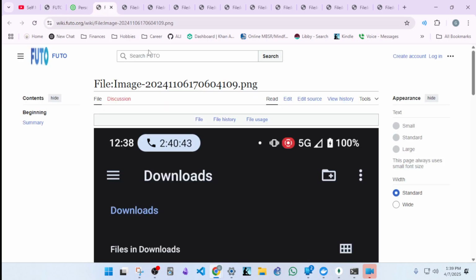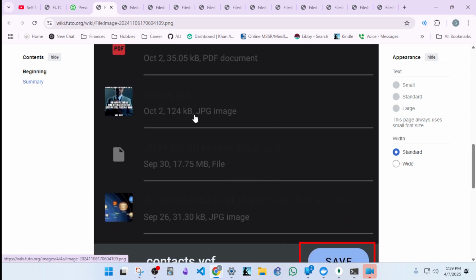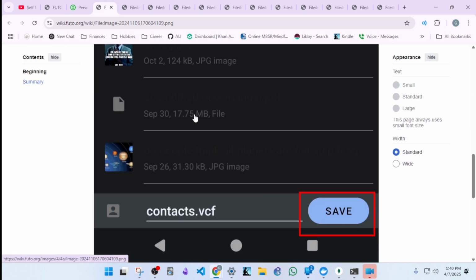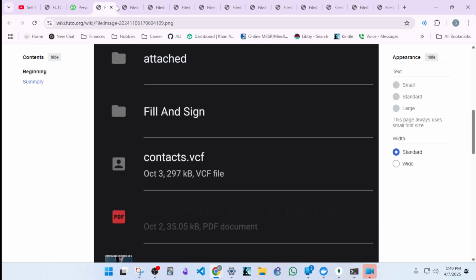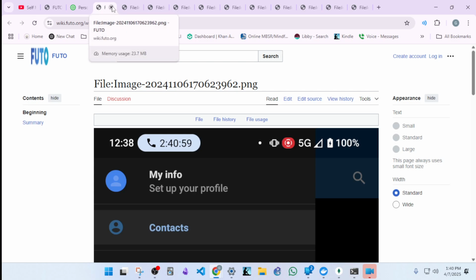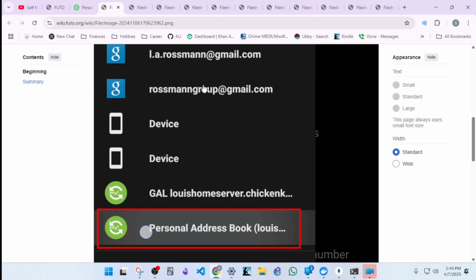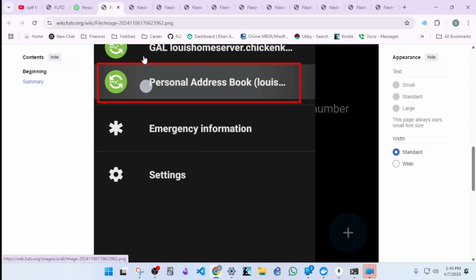So let's go screenshot by screenshot. Yeah, so you gotta make sure you enter where you import it to rather than where you're taking it from. And you don't select the GAL, you select the personal address book.